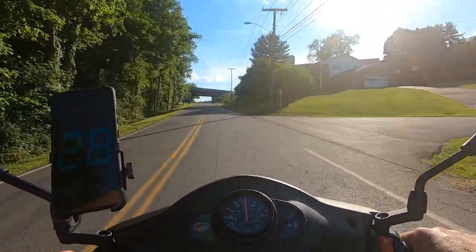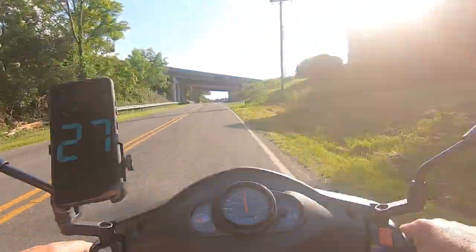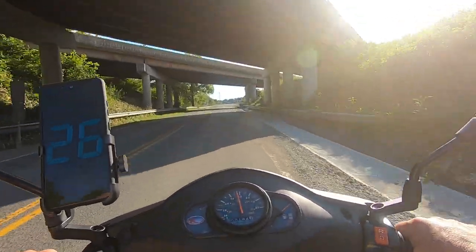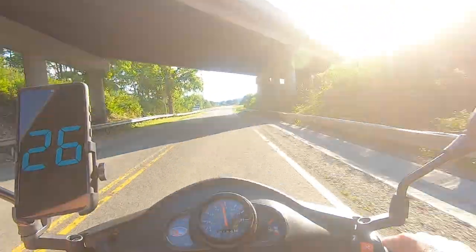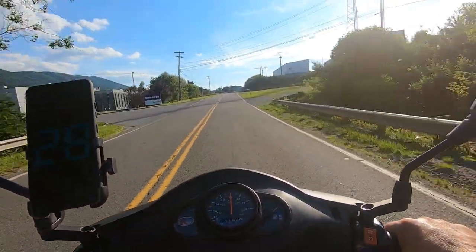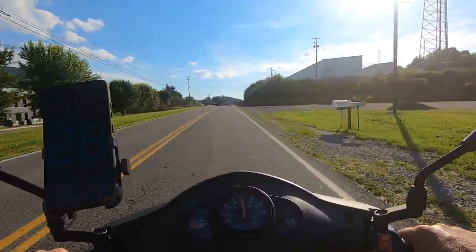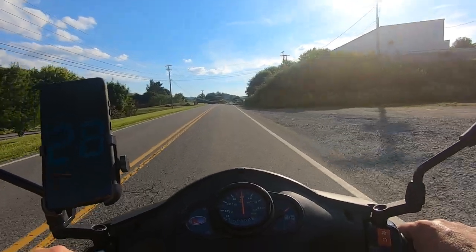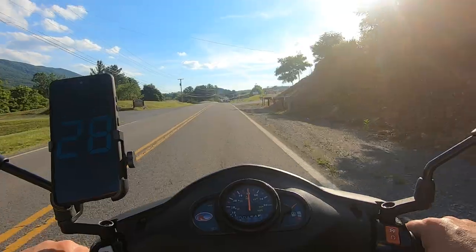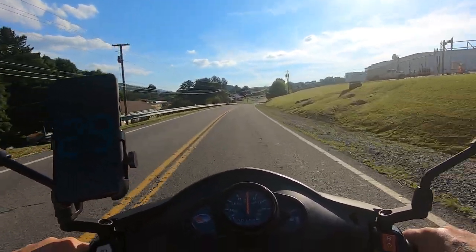De-restricting will help this out a lot. I'm thinking even with the low horsepower it's got, it still won't be too bad. Remember I had a Honda Elite a long time ago. Yeah, it was a lot of pounds ago too. I'm about 215, 220 now, when I was riding that little Honda Elite 50. It was a good scooter, loved it. But I got smacked off of it by a Buick Regal.